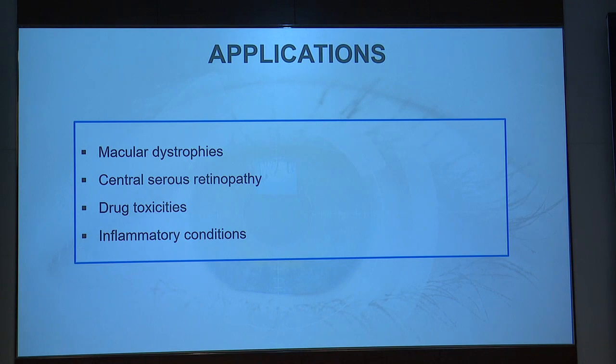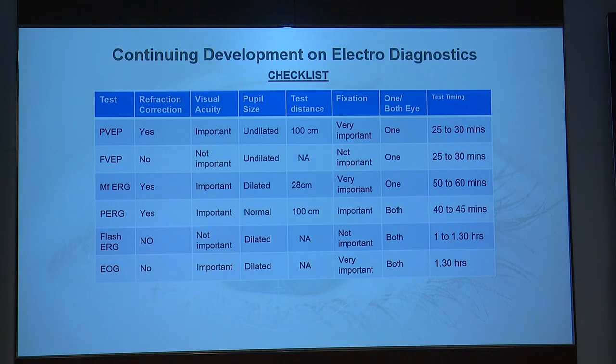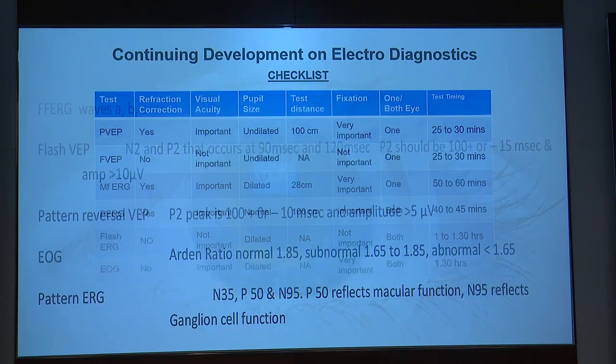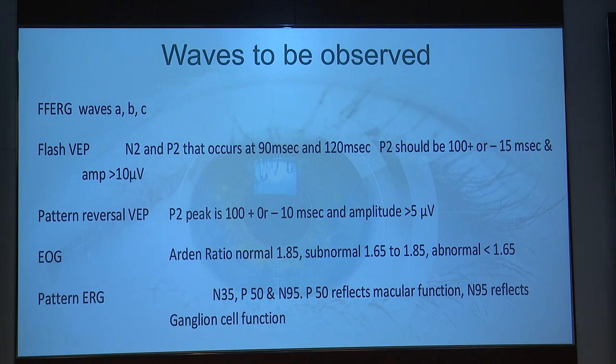So what is the application of the multifocal ERG? That is macular dystrophies, central serous retinopathy, drug toxicity, and inflammatory conditions. And again this chart is given to you in your handouts. In different conditions, what should be the refractive error and visual acuity, etc., and what are the waves to be observed? People have talked about so much.